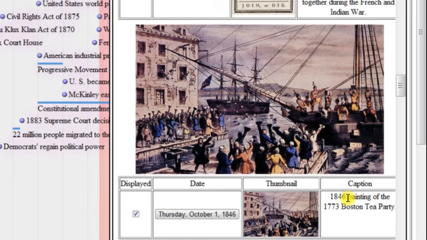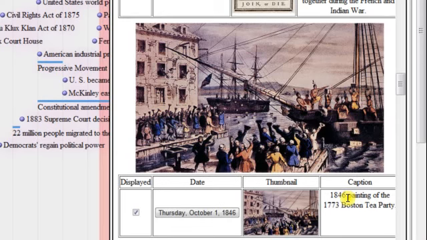If the picture does have a caption, and we can discern a date within the caption, then we attempt to place the picture at the date that we find in the caption. That's very complicated. At any rate, this is automated, and this basically correctly deduced 1846 for the placement of the picture, because we just picked the first date out of the caption if it has two. The picture really should be at 1773. So we can do a couple of things.